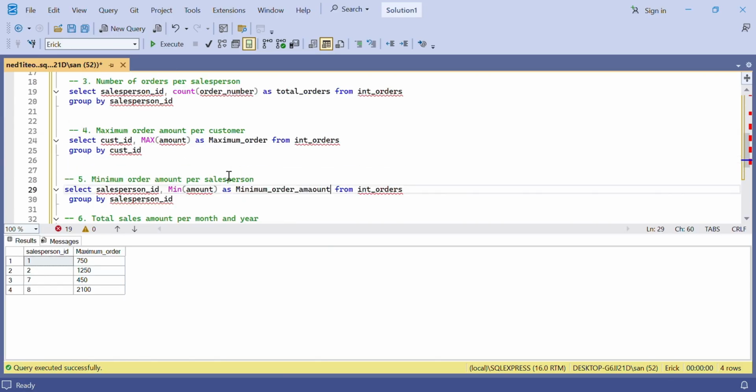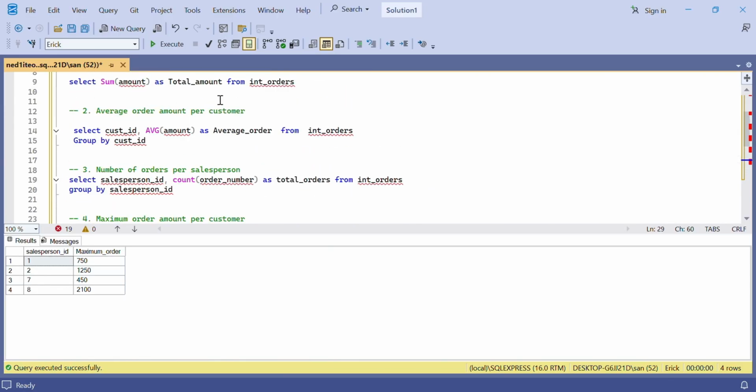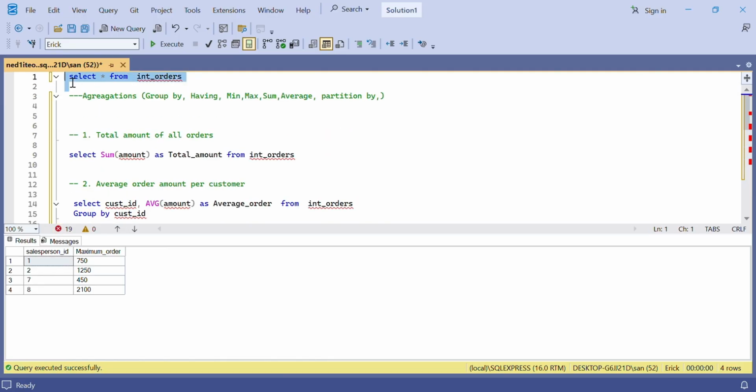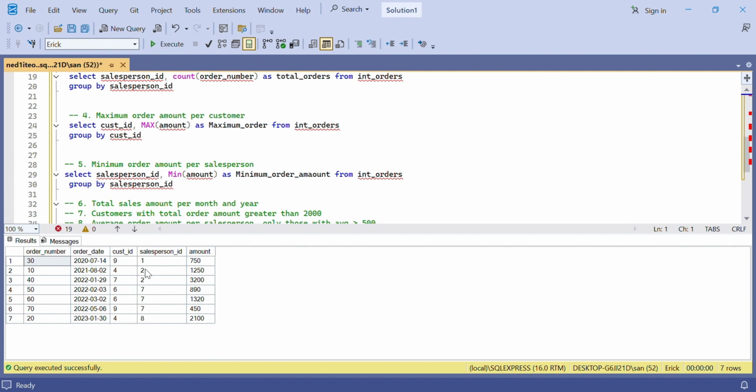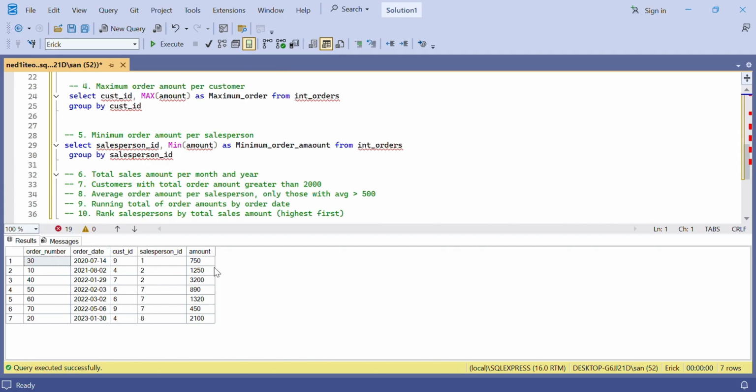For example, customer ID 6 had two orders, this one and this one. So the minimum order for customer ID 6 is this one, and the maximum order for customer ID 6 is this one. So the minimum amount for customer ID 6 will be this one.